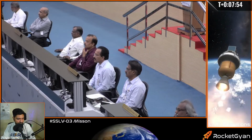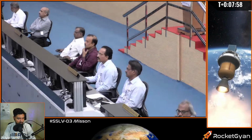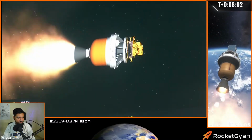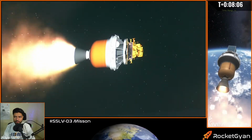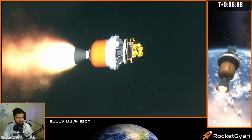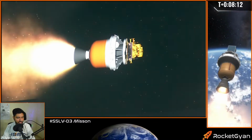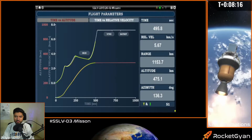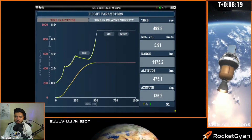Third stage carries the rocket to 475 kilometers altitude, imparting 7.2 kilometers per second velocity. Third stage performance normal. Whatever velocity and attitude remains to be added or curtailed is done by the liquid propellant based velocity trimming module. It's the HTTB, Jennifer. You can Google it out. You will see the composition. Mostly the aluminium, some composite is there.